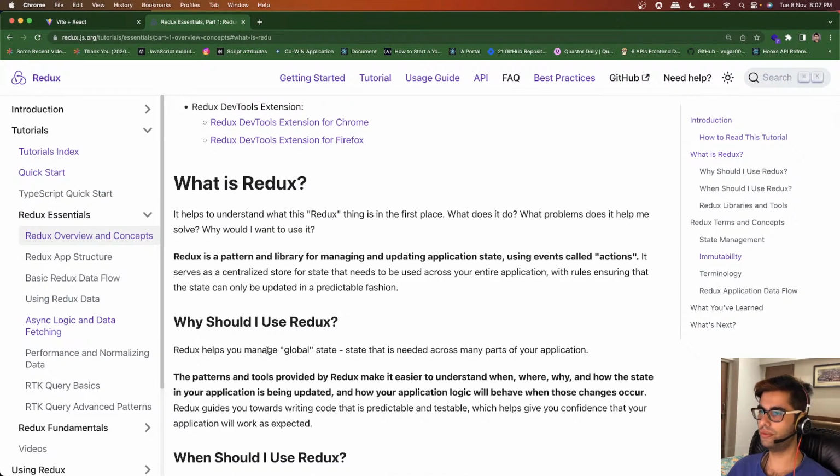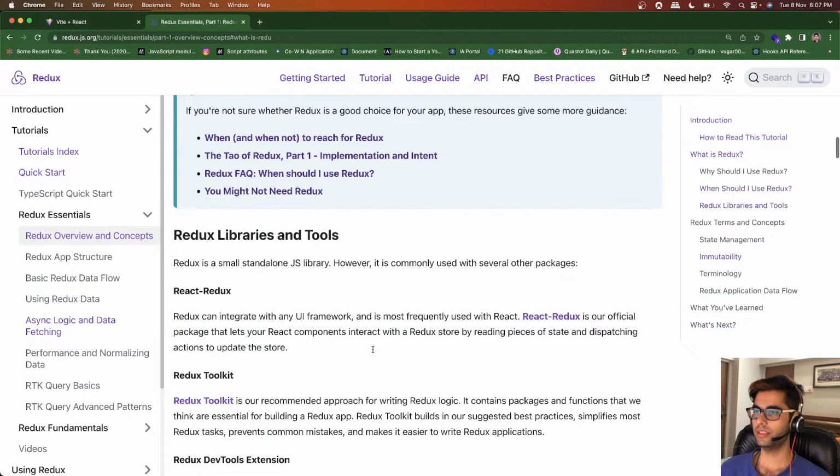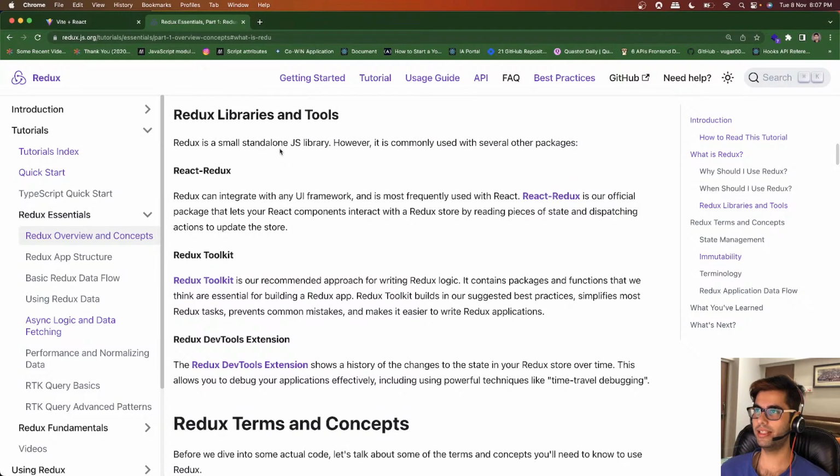So basically we use Redux whenever we want to do global state management, right? We have some state which needs to be used throughout our application. In such scenarios, we make use of Redux, and there are some libraries and tools which allow us to use Redux.